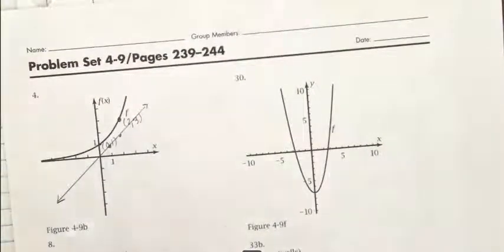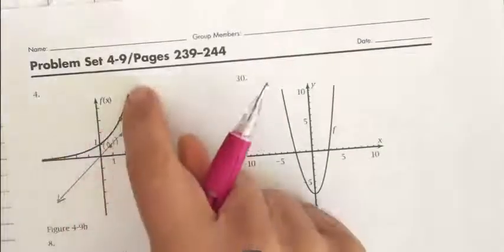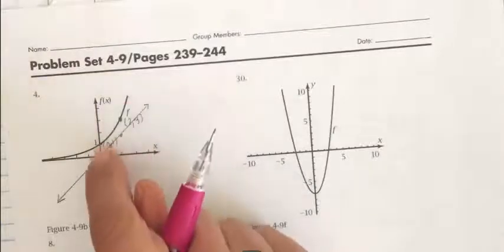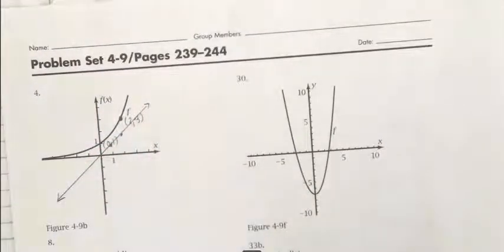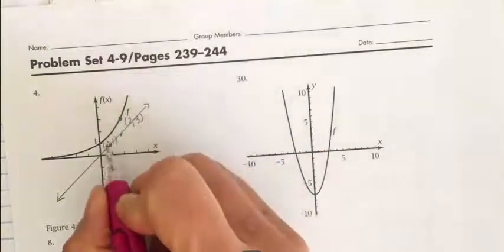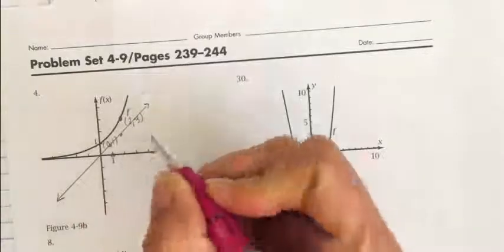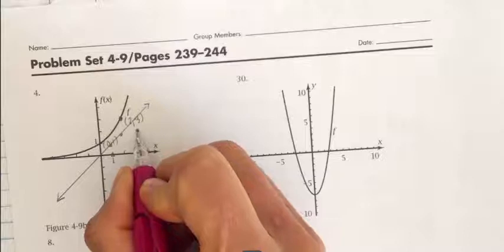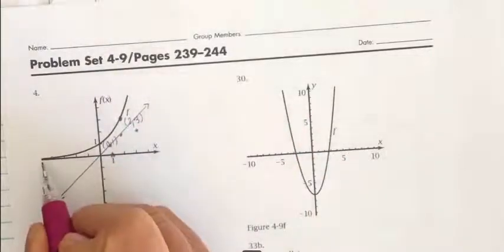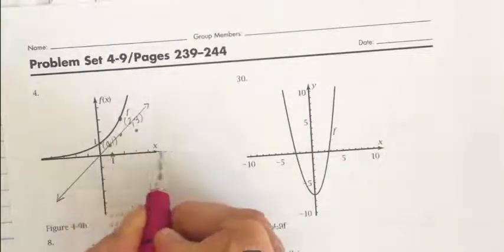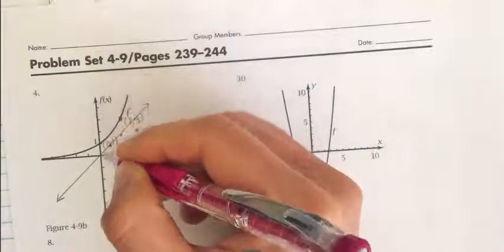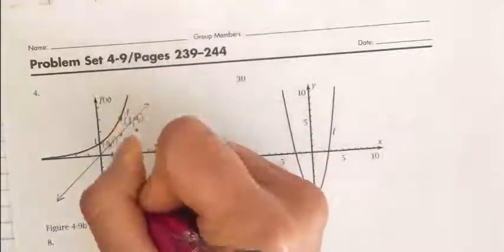So basically, the inverse of this function, which happens to be an exponential function, is just going to be reflected over this. So basically every single point that we have, we just switch x and y. So 0, 1 becomes 1, 0. 2, 3 becomes 3, 2. And so on. And then what used to be your horizontal asymptote was the x-axis. Well, again, they get switched, so now your asymptote is going to be this vertical asymptote, which is the y-axis.